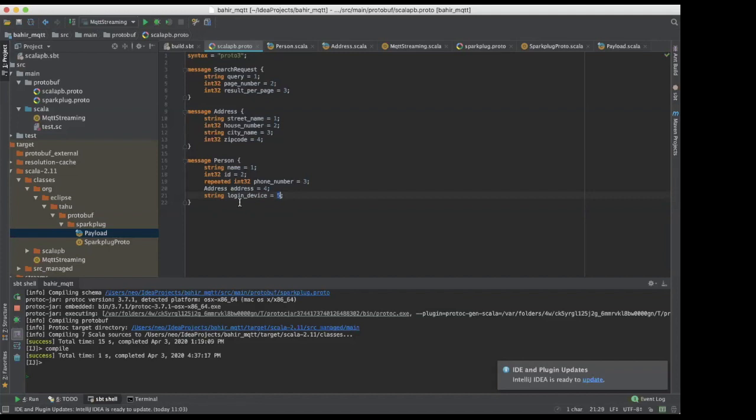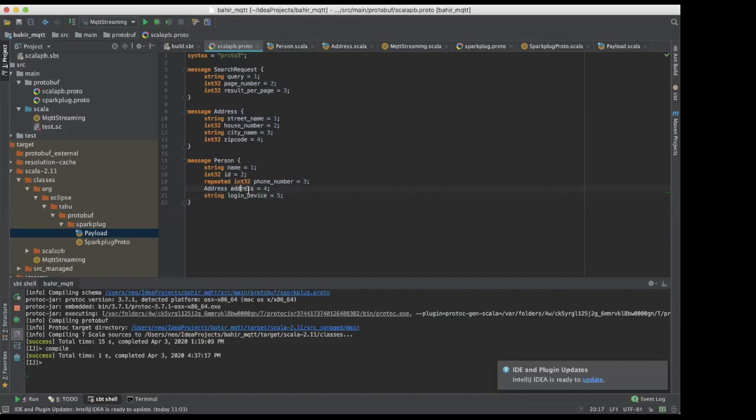Over time, if I want to change the name of this field to something else, I can change it, and it won't break anything on the client side. So we have this flexibility with ScalaPB or Protobuf. We can modify the names, or even delete the fields.